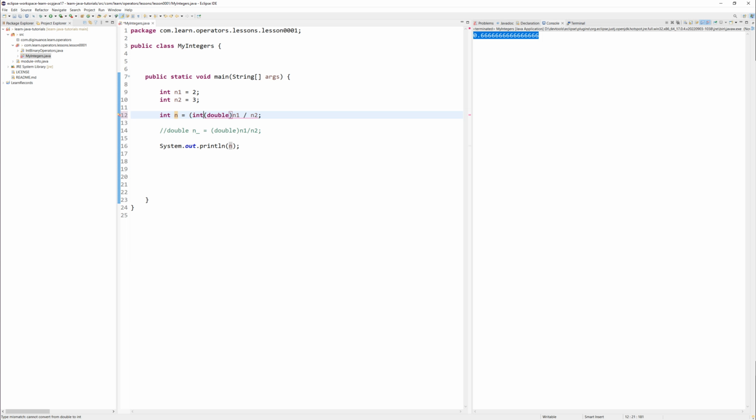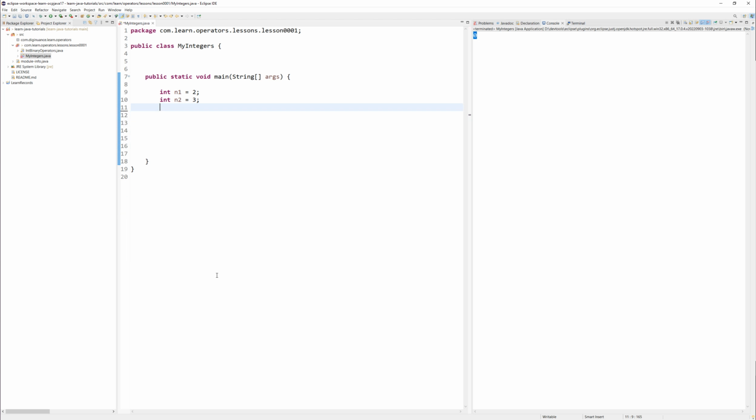If we do int here, then it will be cast back to integer, and when it is cast back to integer, it will truncate all of this again. So let us run again, and you can see it is again 0. So this is something that you will get as some trick questions in exams or in your interview questions, etc. So you will have to remember this. And so let us now go to some other operations.